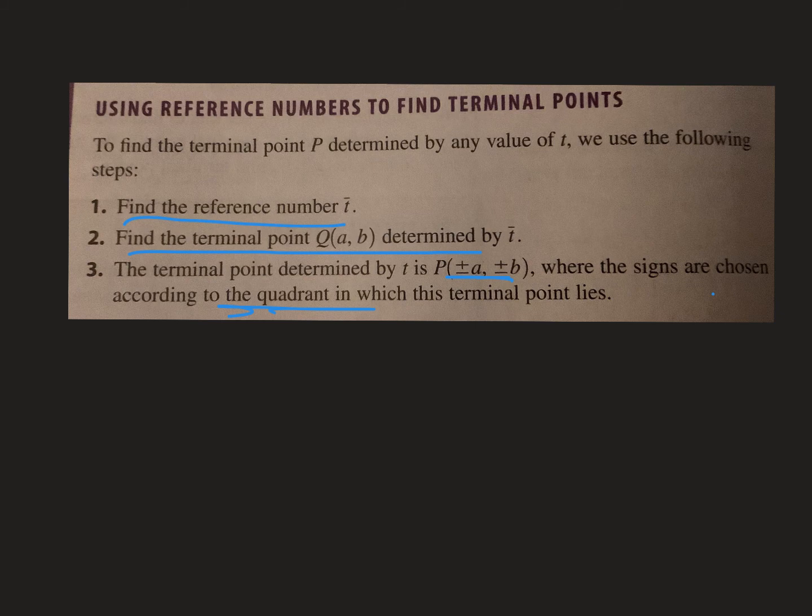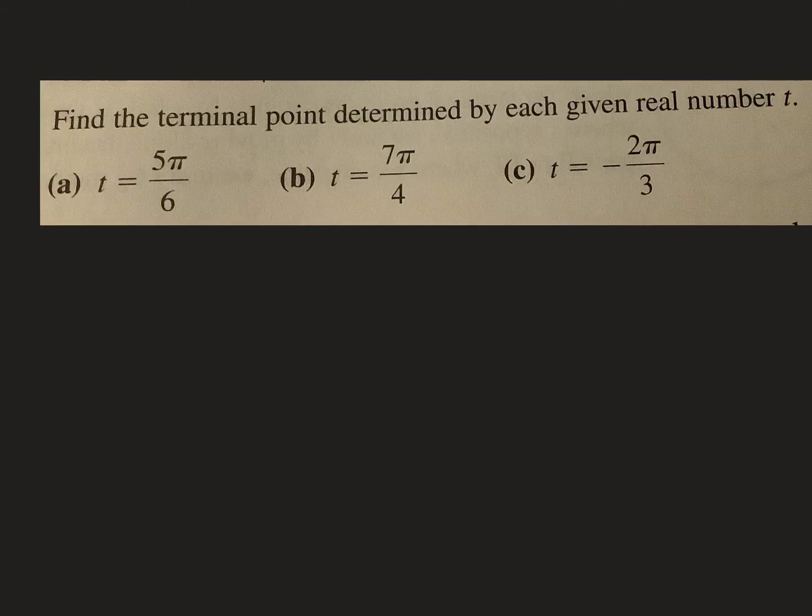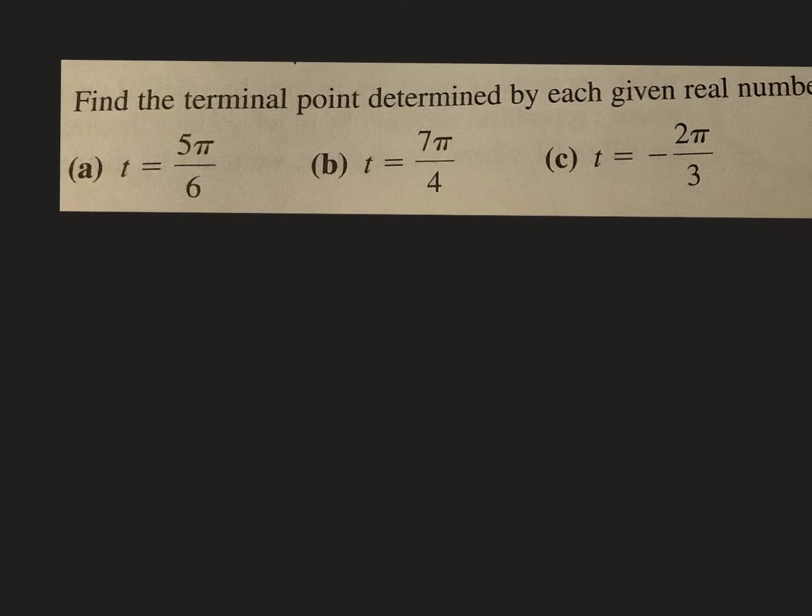I'm going to show you an example here, or 3 examples. All right, so we've got 5π/6. Remember we talked about if it's a 6 or 4 or whatever, you can just drop the top. Okay, so really I'm thinking, okay, π/6. π/6 goes with this point right here. π/6 goes with square root of 3 over 2 and 1/2. And you're going to have to start memorizing these things.